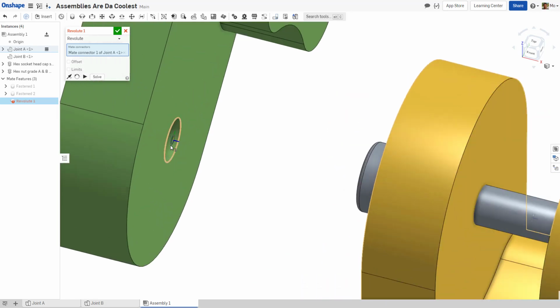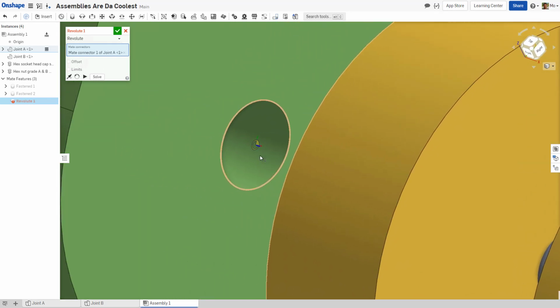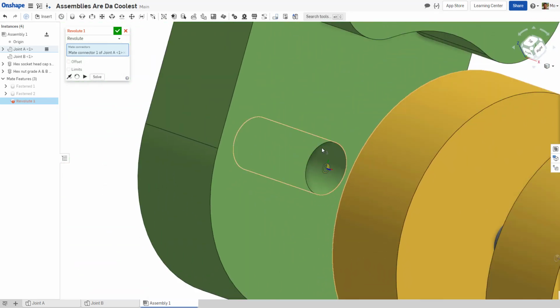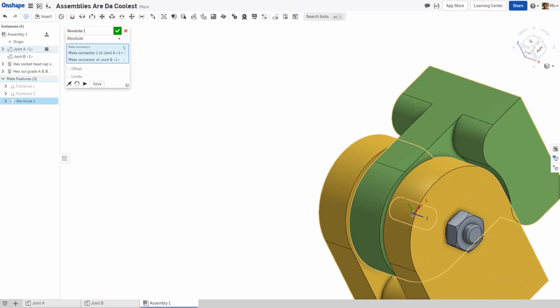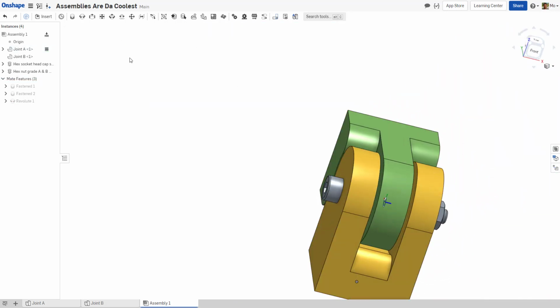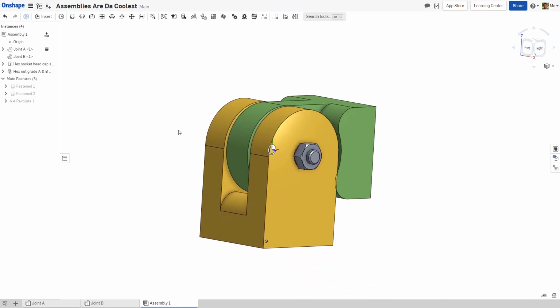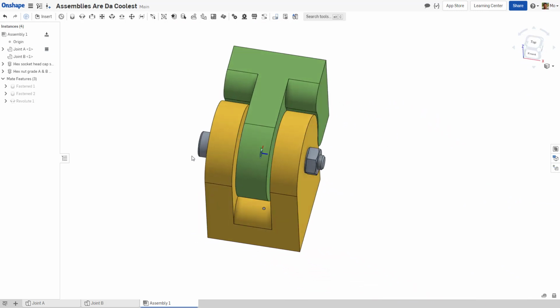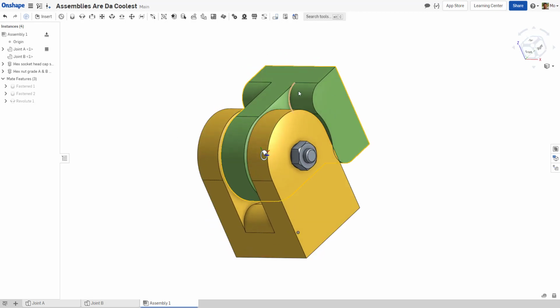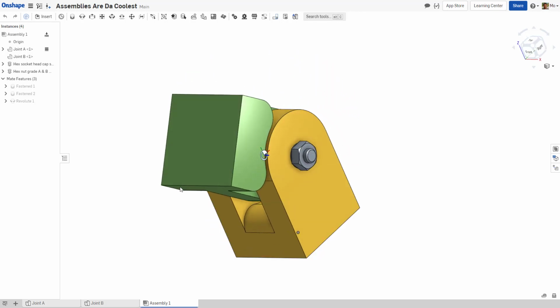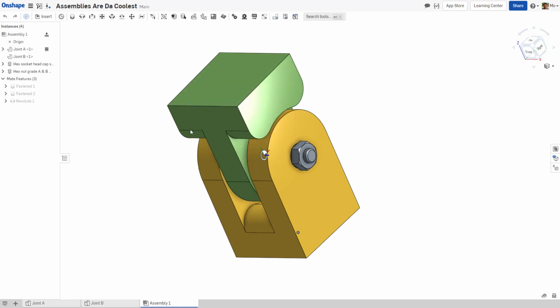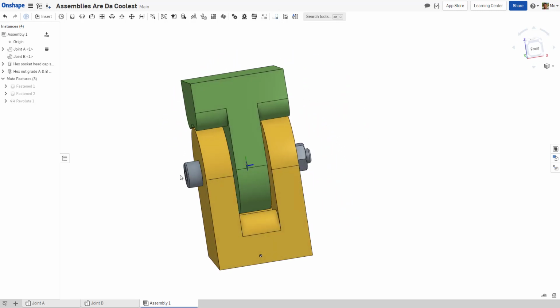And now, if we zoom into our green joint and hover over the cylindrical part of our model, you'll notice that we have 3 mate connector points: the centers of the hole on the outsides of each side of the hole, and the center of the middle of the hole. When we hover just right, we can accept that, and now our joints are connected along the center axis of each of the holes. When we move our part, we can see that we have plenty of clearance both on the shoulders of our part and along the sides.